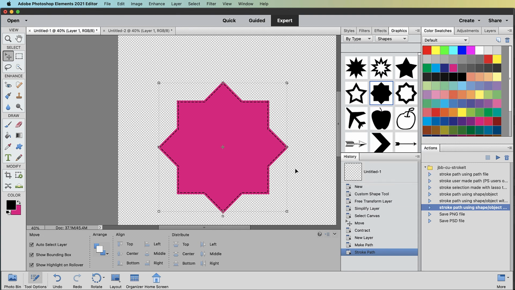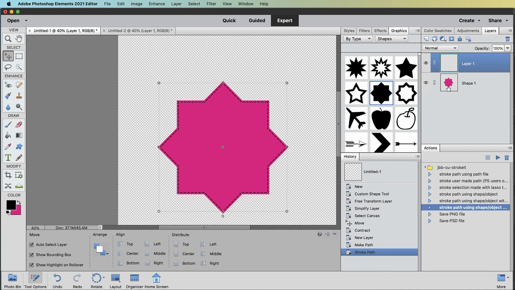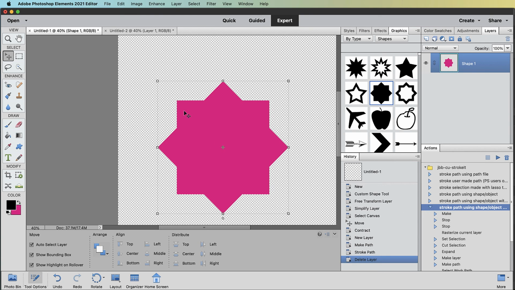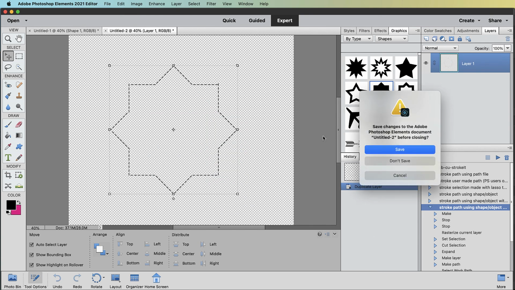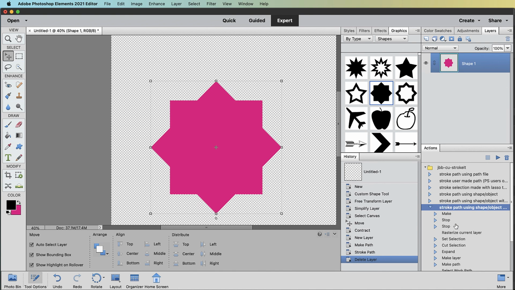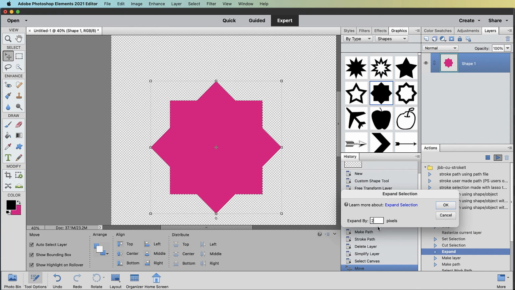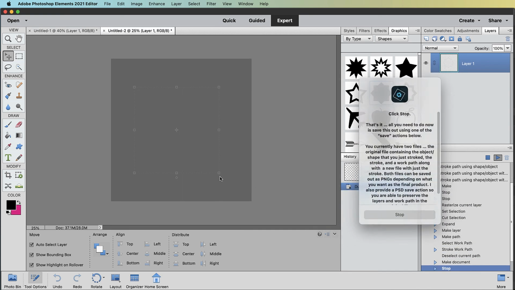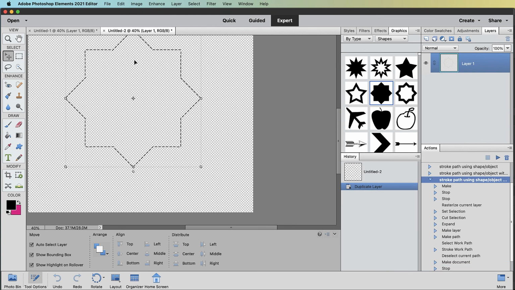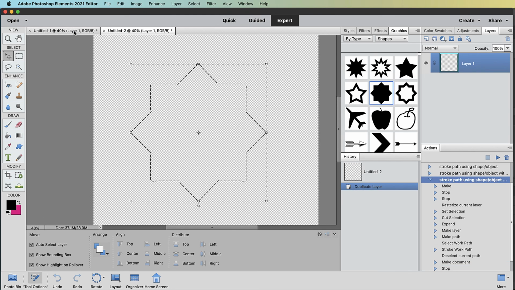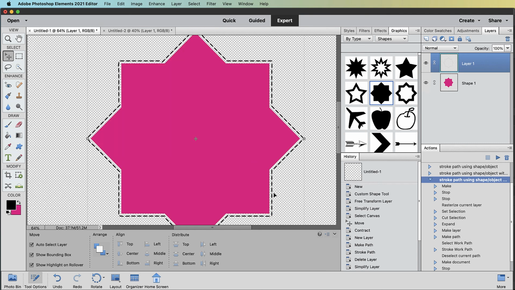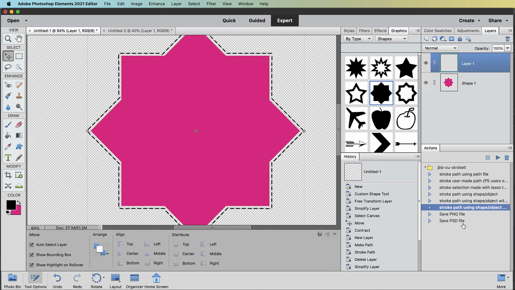Now cancel so you can see better. I'm going to start kind of like in the middle of this action here. Close this. Okay, this is where you want to start if you're using something that's pre-existing. Just a couple stops down. Again, you get to choose what you want. Stop. And you can see that you've got two files. You've got this one here and it's stitched to the outside. So that's it. You go ahead and you save it using one of the savings here.